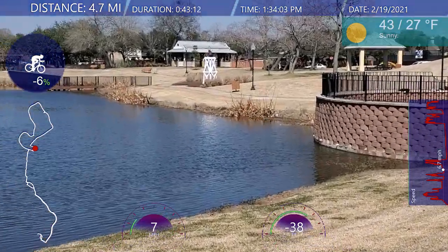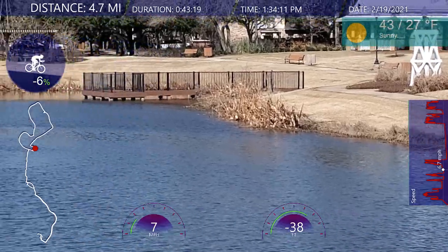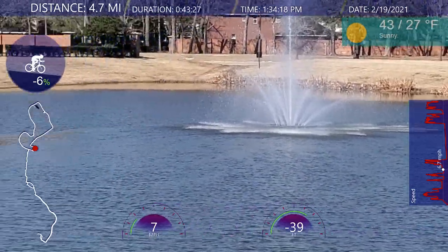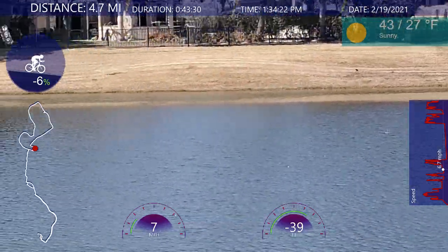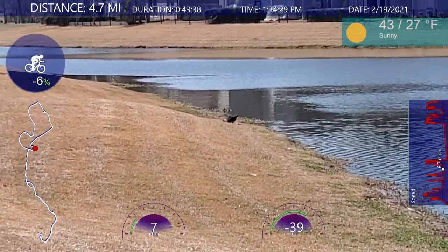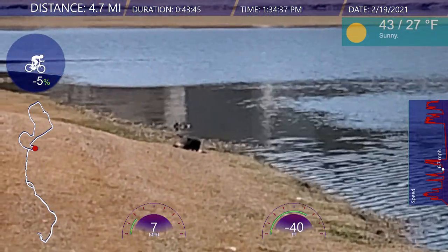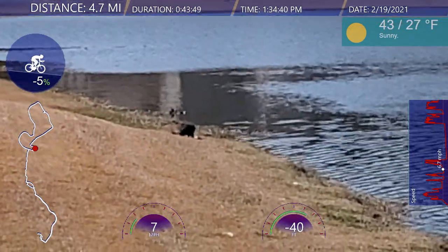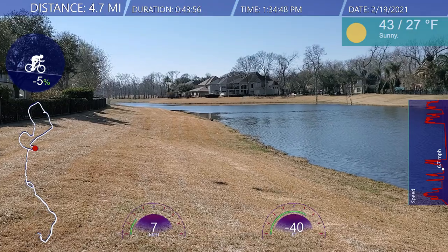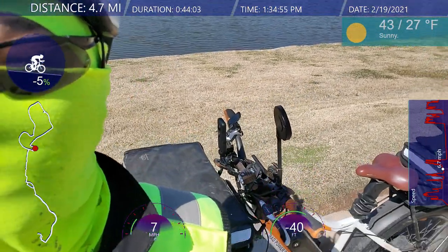But look at all the dead, I don't know what you call them, plants along the lakes out here. They all died from the freeze. I don't know if they're going to recover. Some of my plants have definitely been damaged. But overall, the freeze is gone. Thank goodness. I think a lot of people had busted pipes. Let's check on that turkey vulture. Yeah, still eating away whatever's there. It must be dead. Anyways, I'm gonna enjoy riding the rest of my bike out here.